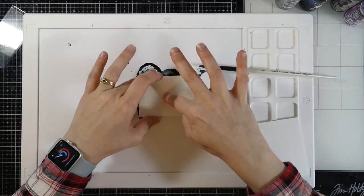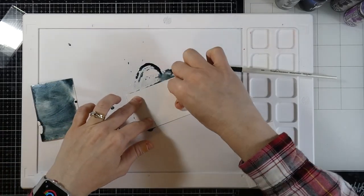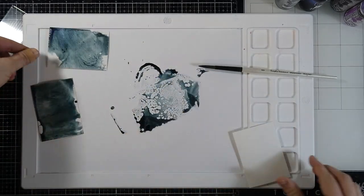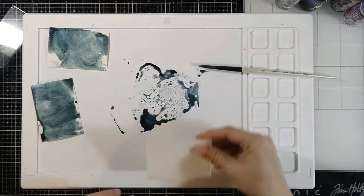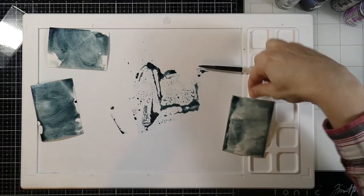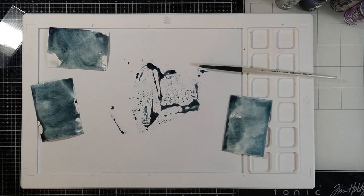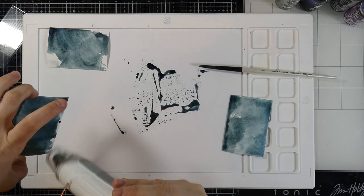And I love that the Night Shift almost looks like a gray once you've watered it down a little bit, but there's those blue hints to it, so it's so pretty. And the neat thing about the Night Shift is that it looks black typically, but because I watered it down, it's not going to look quite as black. But I will bring in some more Night Shift products here in a little bit.